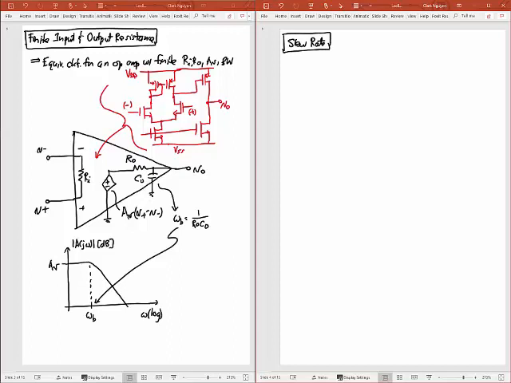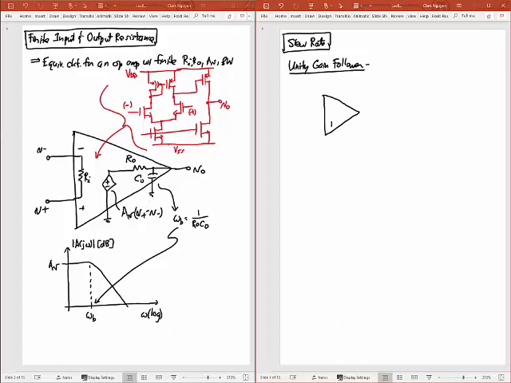And so probably the best way to explain this is by example, an actual example that you can hook up in the lab and see that this actually happens. Let's take an op-amp that's hooked up as a unity gain follower. Okay, we call it a follower because the output just follows the input voltage. The circuit for a unity gain follower I think you've seen before. This is just your unity gain buffer circuit.